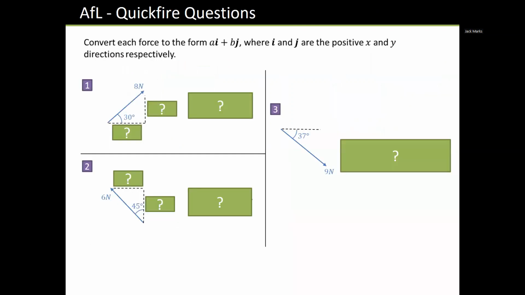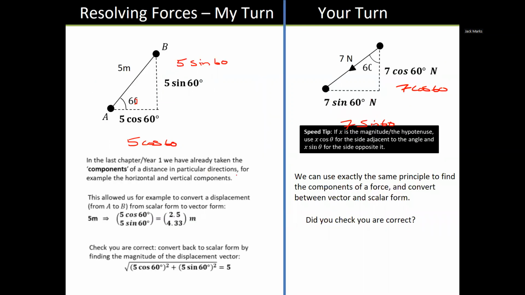You could do all sorts of other things with these if you wanted to. One thing that's quite interesting, and that's discussed here at the bottom, is if you find the magnitude by treating this bit as the I bit and the J bit. If you square them, add them together, you'll find that it does satisfy Pythagoras' theorem, and it will take you back to 5. So if you had lots of time on your hands in the exam, you can check that you've got the answers correct as well.